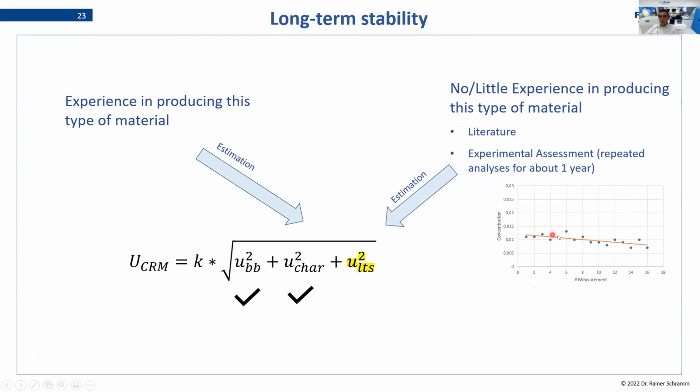Then we really have to do a lot of tests in a very short term to find out if the material is drifting away. And mostly such a production of a reference material takes about a year. And in this year, you have to do this intense study. From this study you will know what happens in a year, and then you do your estimations for the next 9 years based on this. This is the only possibility you have to get an idea. And then you have to do your calculations and find out how big is that U and how much it contributes to the total uncertainty you will find in the final certificate.